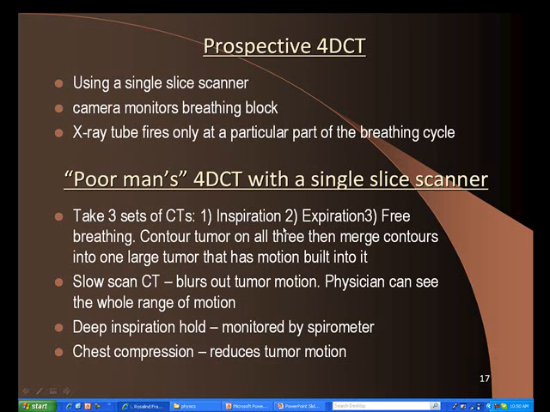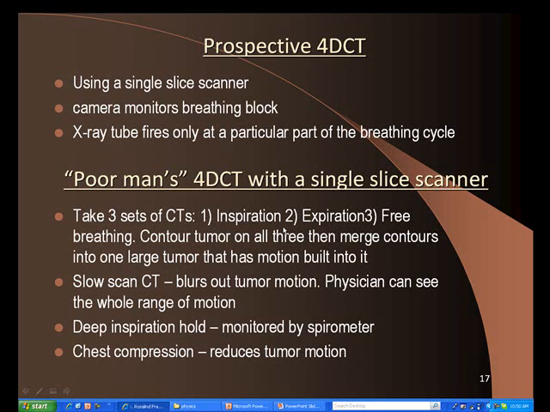We look at the breathing cycle with our computer and our camera, and we have a marker block on, and then we say, this is what we want to treat. When the patient gets to the bottom of the exhalation, after the exhale, that's what we want to treat. We set that up. Now, once we start the scan, we can tell the scan to only scan in this part right here. So we're only taking a scan here, here, here. We're only going to get a CT scan of this spot right here. So we're going to end up with 1 CT scan instead of 8. And that's called prospective 4DCT.